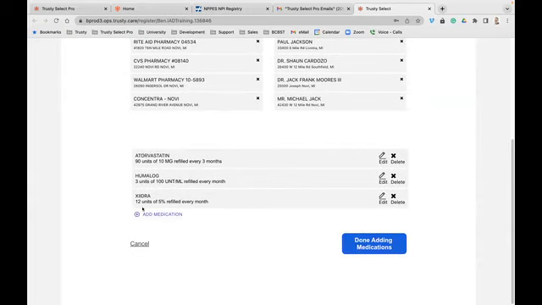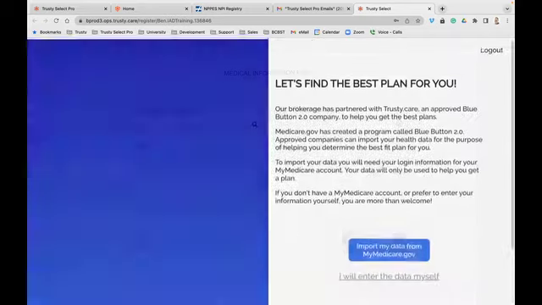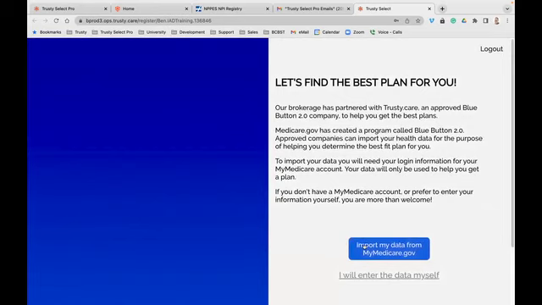Notice I have 3 drugs. I'm going to go back and run a blue button import. Those drugs are going to be gone because it's going to be pulling in the current medication from the blue button, mymedicare.gov, that they are currently taking. Okay, we do a 1-year look back. So if they've been on Medicare for 9 or 10 years, we're not going to have 9 or 10 years worth of medication because people come on and off of drugs all the time. So just a 1-year look back.